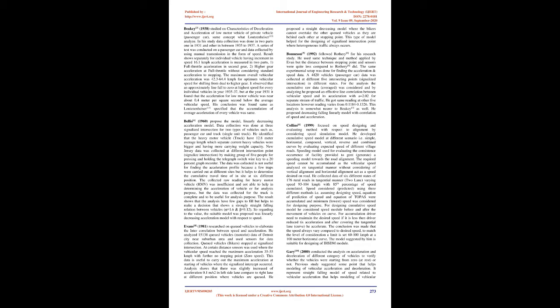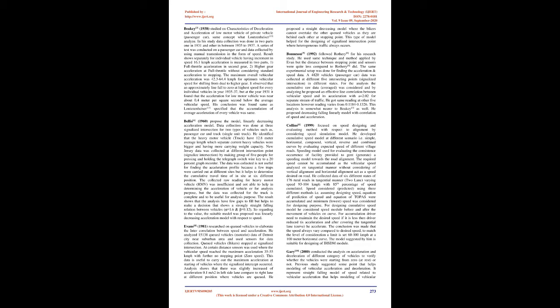The collected raw reading for heavy motor vehicle, HMV, was insufficient and not able to help in determining the acceleration of vehicle for analysis purposes, but the data collected for the truck is complete and useful for analysis. The result shows that the analysis has a few gaps to fill but helps to make a decision that shows a strongly straight falling relation between vehicles, A equals 1.6 and SS equals 0.12. So regarding the value, the suitable model proposed was the linearly decreasing acceleration model with respect to speed.